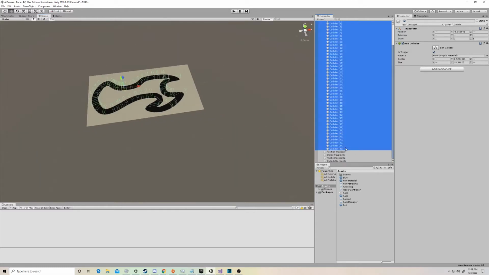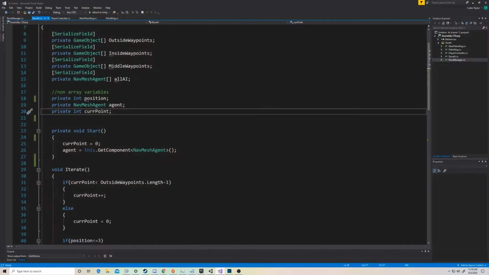How do we get these 46 colliders to tell us the exact position of the race car? Usually that's done through an on trigger enter. So I've set all these colliders to be an is trigger. You can see right here I've done a check mark. Is this a trigger? Yes, it is. We're not actually colliding with them. We just want to trigger some event to happen when we run into them.